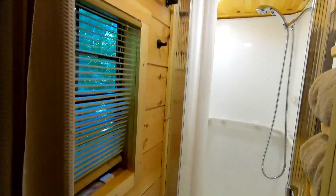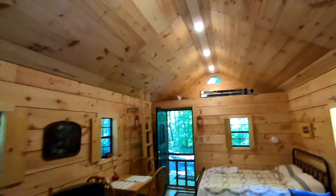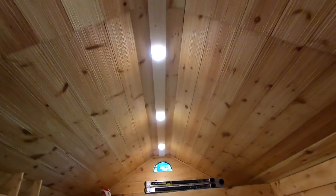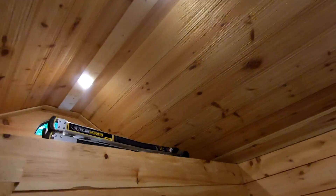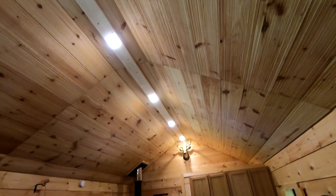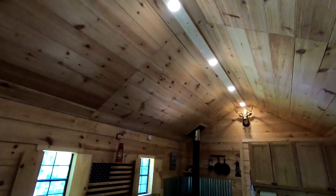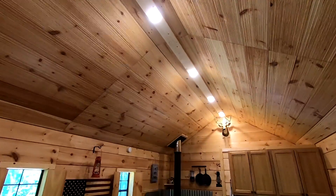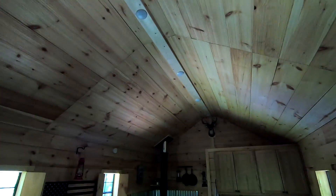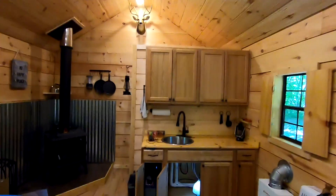From the last video I've got lights on a dimmer mounted under here, and in the bathroom I have some lights — these are all 12-volt like out of an RV. Up on the ceiling I have lights running across the top of the cabin. At 12 volts they pull about 2 amps total for all the ceiling lights on at once — that's a decent amount of power but there's a lot of light in here. I have this wireless dimmer so I can turn the lights down, and using a wireless switch meant I didn't have to run wiring all the way across the cabin — I can keep everything contained right here.